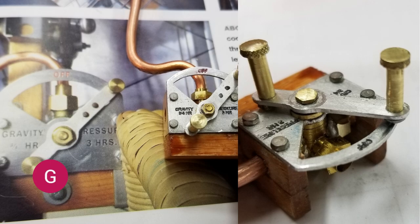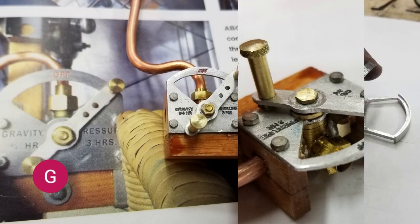Now, the hexagon bolts on this were obtained through a company called Microfasteners. I highly recommend them. They make some really cool small stock. The rest of this valve was all custom made, all scratch built.